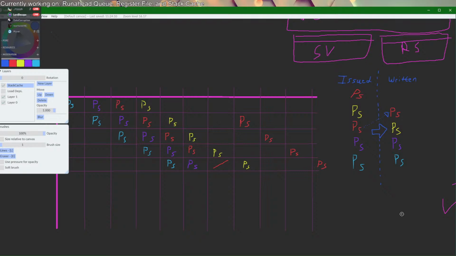This is a lot to think about. I've always wanted to do a stack cache, and I had a stack cache worked out for Minecraft stuff, but the Minecraft stuff was not run ahead. It was just a simple dirty flag bit on the register, so it wasn't that bad.